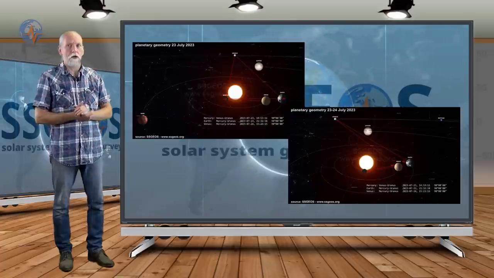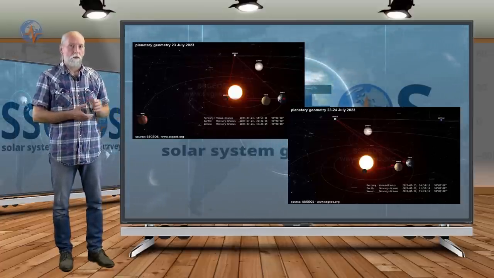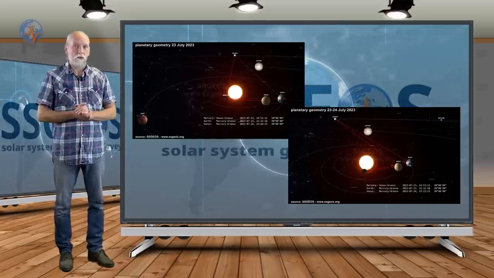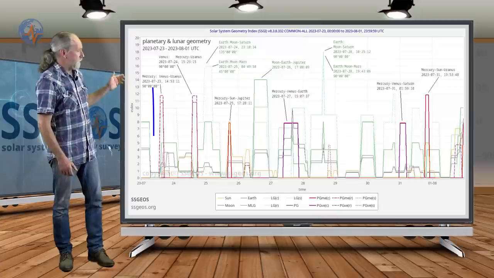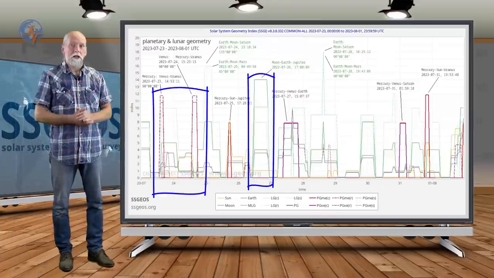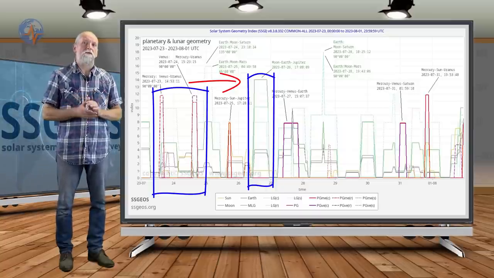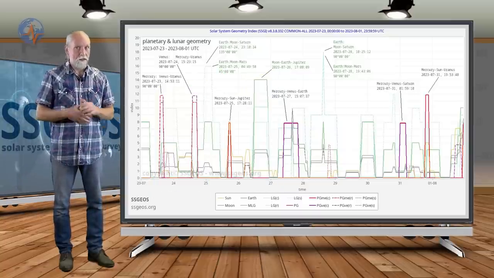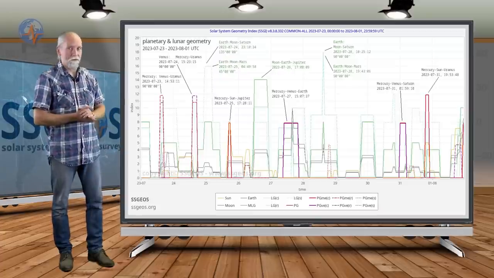First, let's focus on the planetary geometry that we have today and tomorrow: three 90-degree angles, Mercury and Venus with Uranus most critical. We can have strong to major seismic activity following that planetary geometry, and as you can see, it is followed by a high lunar peak with the lunar conjunction with Jupiter. We had very similar geometry in May, and the larger seismic activity did not occur until after that lunar peak. That is a possibility. We have to wait and see what scenario we're going to have here.